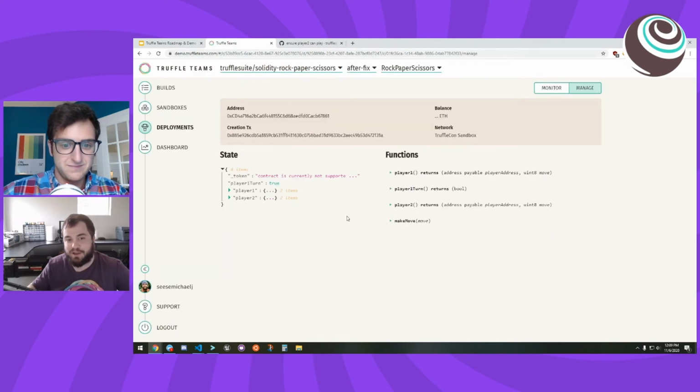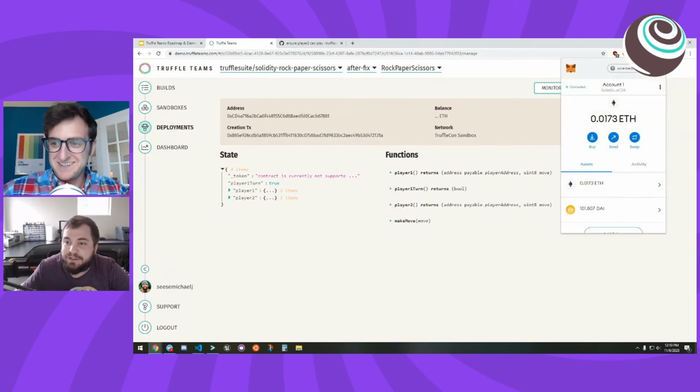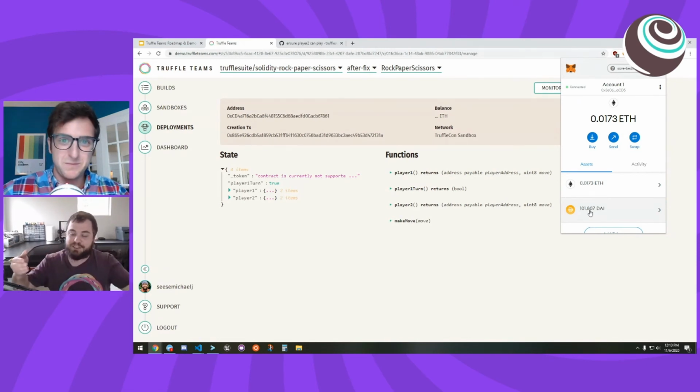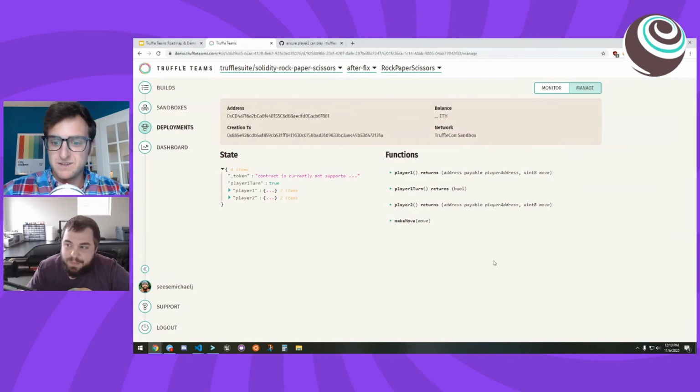And now you go ahead and make another move. And let's check your DAI before you do it. So I've got 101 DAI. And how much do you have? I have 4 left. Okay, 4 left. So it's 1 each to stake, and the winner gets both. Nice. Confirmed. All right. Love how quick that is.